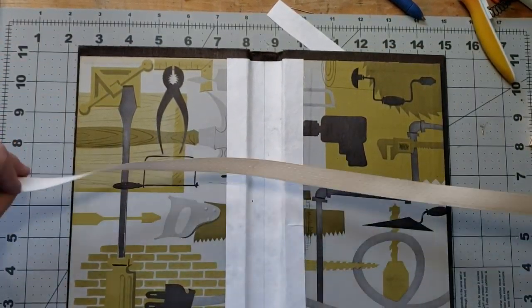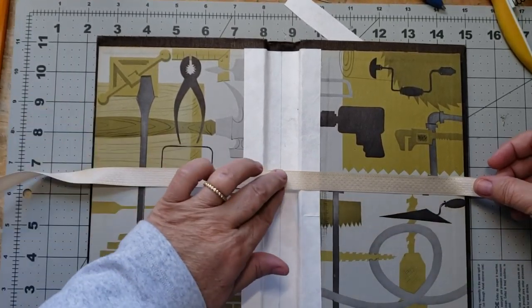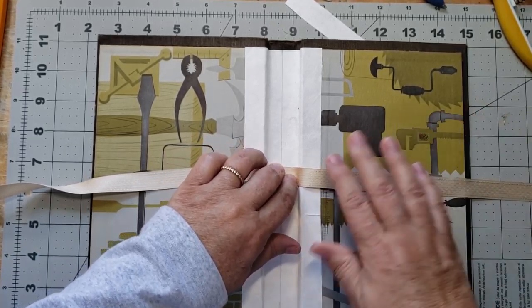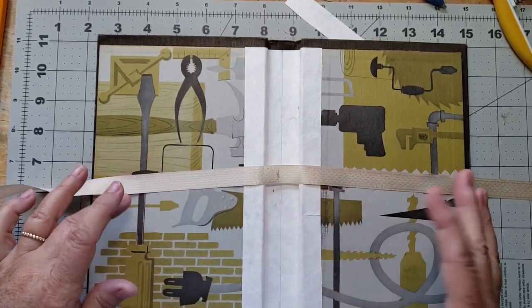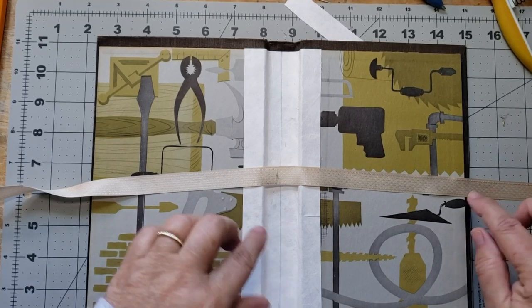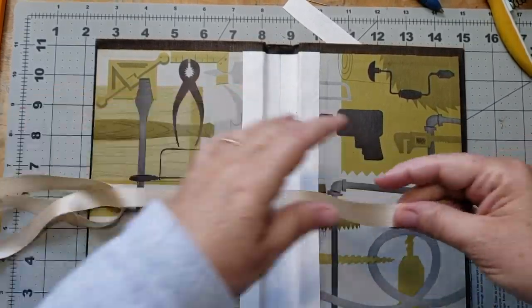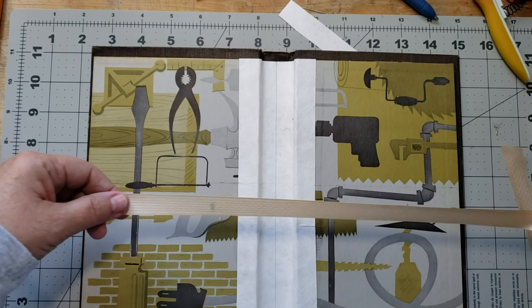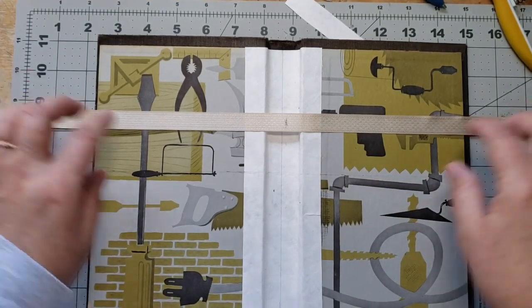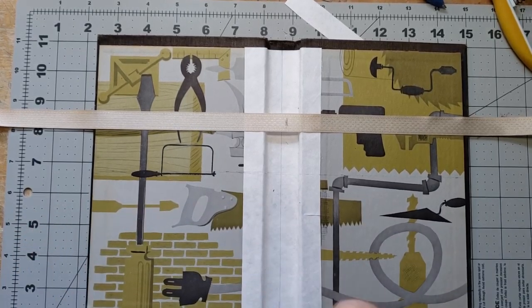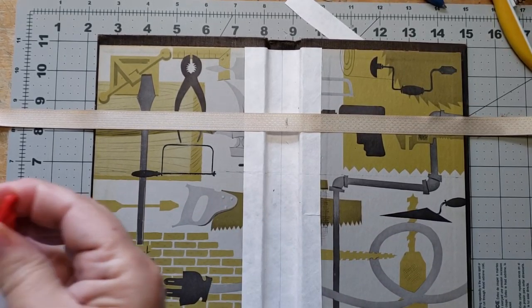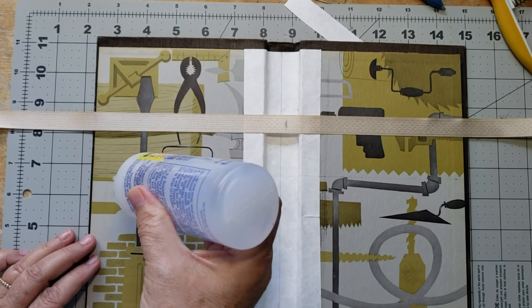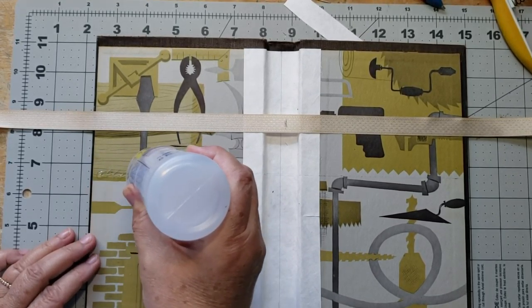So now I want to just glue this across the inside. It's very thin so I'm not worried about it showing through with the endpaper. Some people will just glue one piece of ribbon on one side and one piece on the other side. This is so thin and I feel a little bit safer when I completely run my ribbon through the entire interior of the book. I just know that it's not going to go anywhere. I think that that ribbon's in there for good. Come on, come on, that's better. That it's in there for good, not going anywhere.